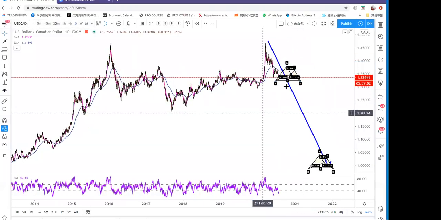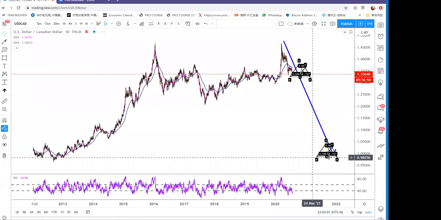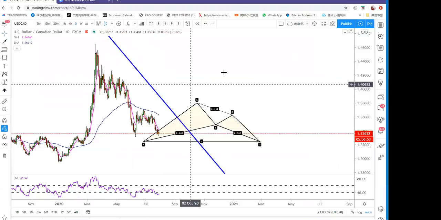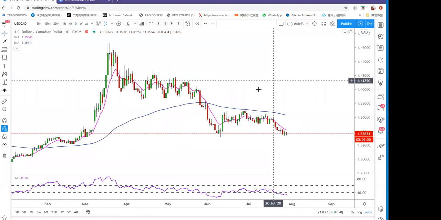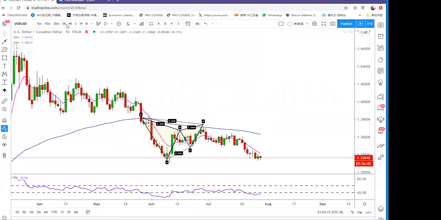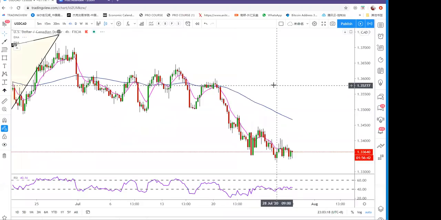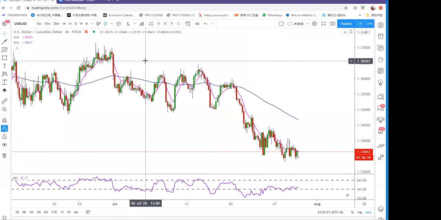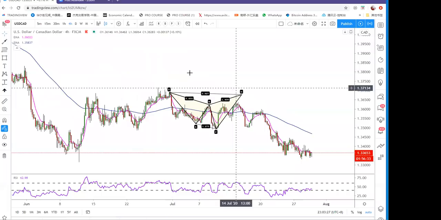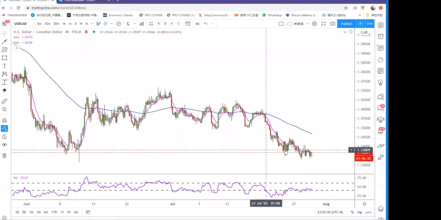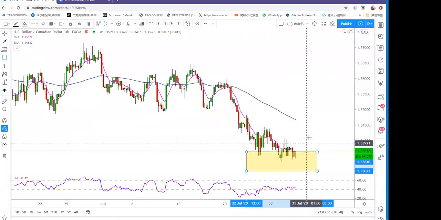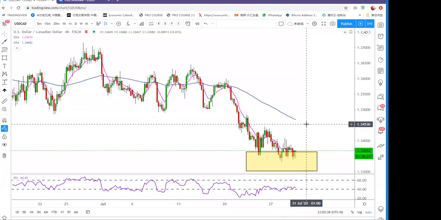So try to find bullish patterns at the end of the downtrend, but not in the beginning or in the middle. In the middle you should apply the rule of trying to find bearish patterns such as this one, or maybe in another time frame like the 4-hour chart, there's a Cypher here, a viable trade. Try to find bearish patterns. This bullish pattern is not going to work because you can check the price action. It really just cannot bounce up, cannot close above the 89 EMA on the 4-hour chart.